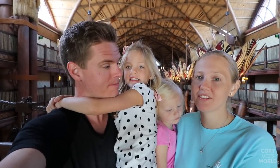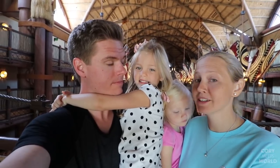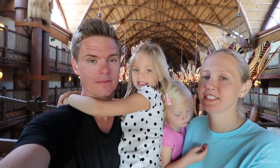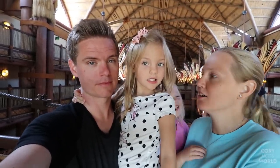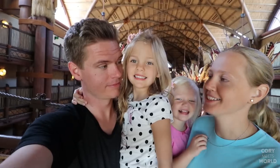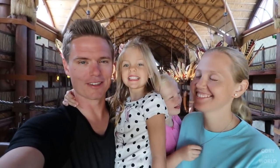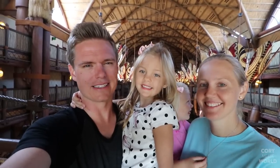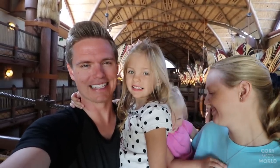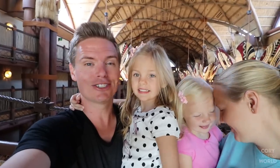Being able to stay club level like that and all the amenities that it has to offer, like the lounge, is really, really nice. All the food services that we had there were spot on, and it was just so nice to be able to have that on our level, just to be able to walk out anytime and get something like that. Yeah, the food was delicious. I was blown away at the quality of the food in the Kilimanjaro Club. So tasty. And just to be able to go in there anytime and get jungle juice was a pretty awesome amenity. And this resort is just so beautiful.